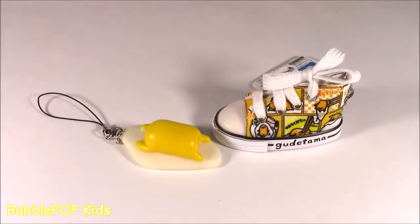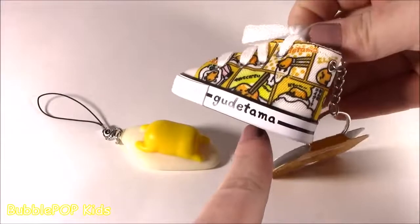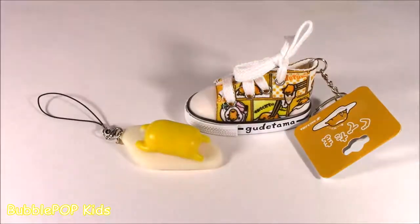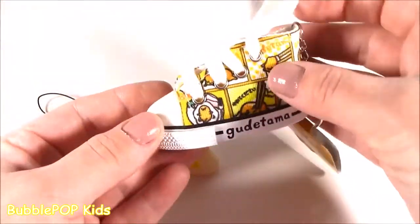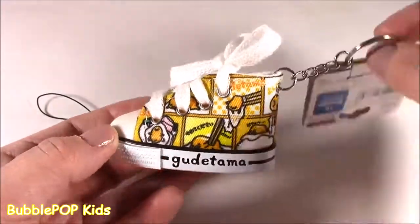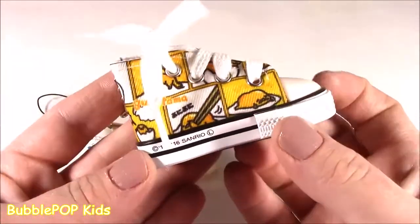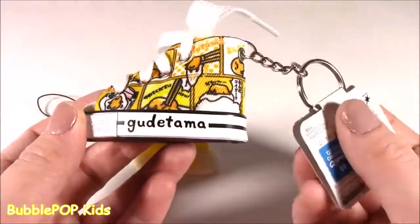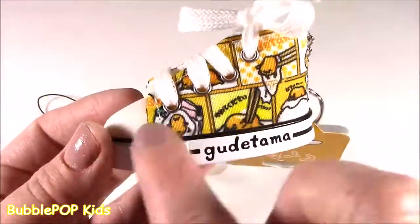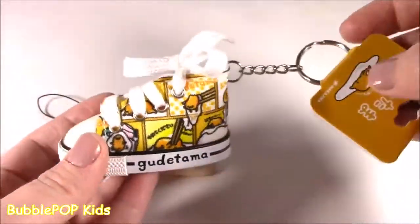Ever since I've been a fan of this little guy, I love him. I've loved Hello Kitty for years. This character Gudetama is kind of new. I really can't find much of it. But when Colleen goes to Tokyo, she finds stores filled, aisles filled with it. And I'm so happy because now she can bring me this stuff. Look at this - it's like a little keychain that looks like a Converse All-Star, and it's got pictures of this little Eggman. Look at that - it's got laces! That is going right on my purse today. It's like a baby shoe.